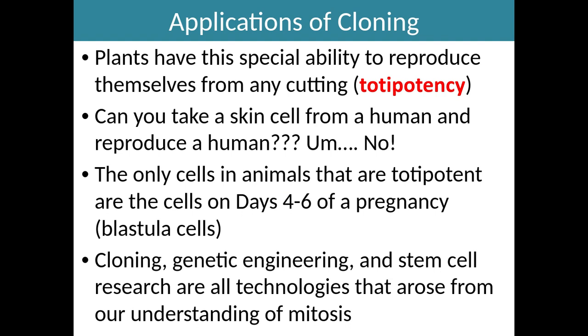Can humans do this? And the answer is yes, but our cells are only totipotent in days 4 to 6 of pregnancy when we have a blastula. So that initial embryo stage, we call this stem cells. Stem cells are undifferentiated. They are totipotent. So we have to realize that cloning and genetic engineering and stem cell research all come from this idea of understanding mitosis, but in humans we don't have totipotent cells unless you're an embryo. So that's when the ethical side of everything arises.